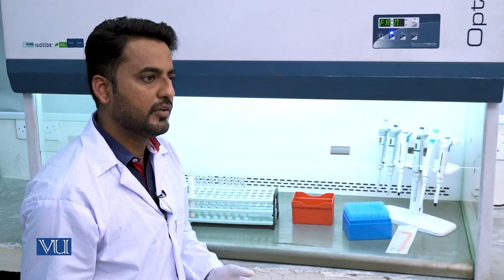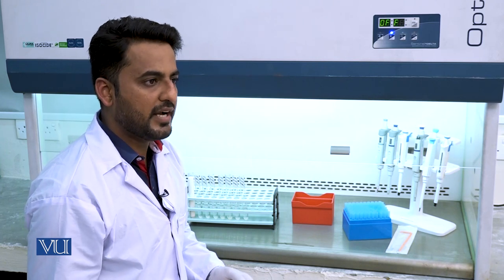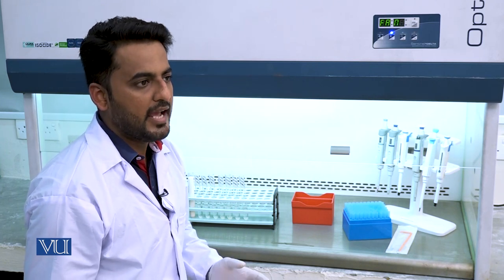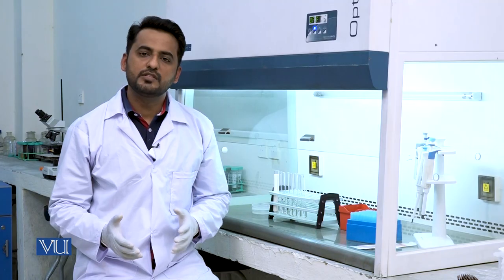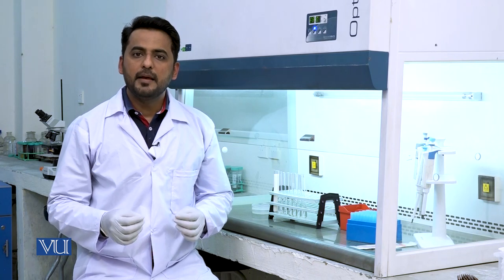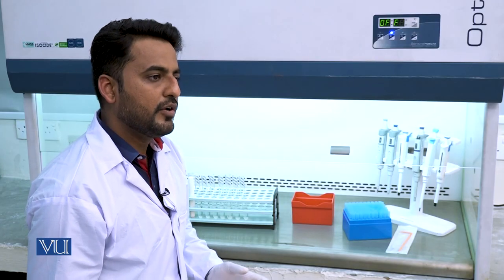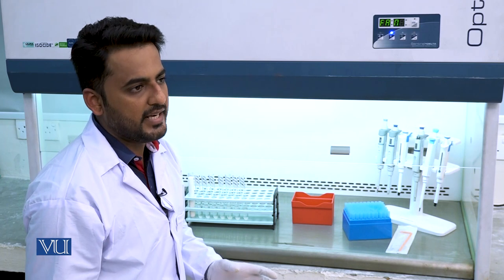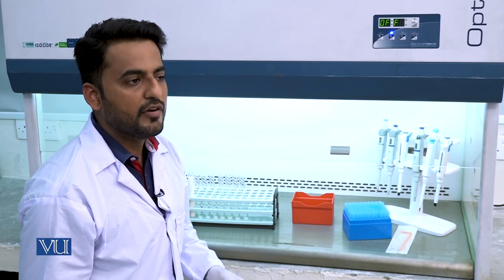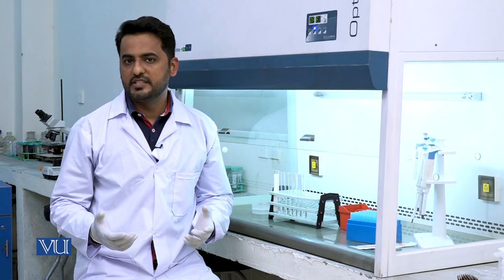After making this serial dilution, we will take 1 ml of solution from the last test tube and spread it over the already prepared MRS agar plates. Once we pour 1 ml of solution on the MRS plates, with the help of the L-shaped spreader, we will spread that solution. After spreading, we will simply incubate these plates at 37 degrees centigrade for 24 hours in order to get the growth of Lactobacillus species. So let's begin with this experiment.